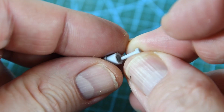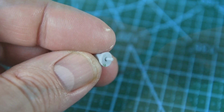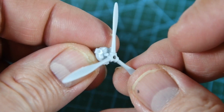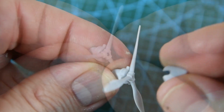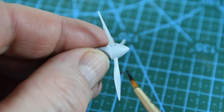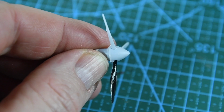While that's drying, I'm going to assemble the propeller. There's a shaft that goes through this mounting piece, then the prop hub support goes on that, then the propeller, and then the spinner. When the glue's set, you can paint the propeller and the spinner in black.